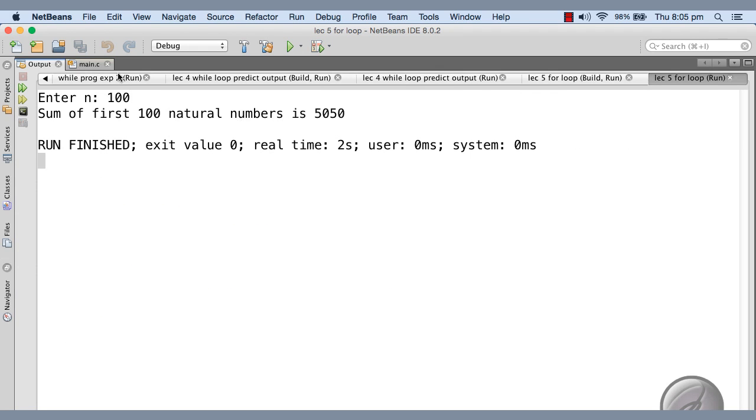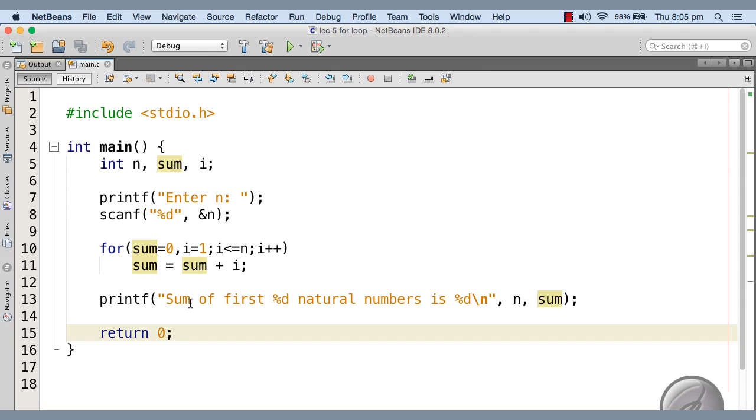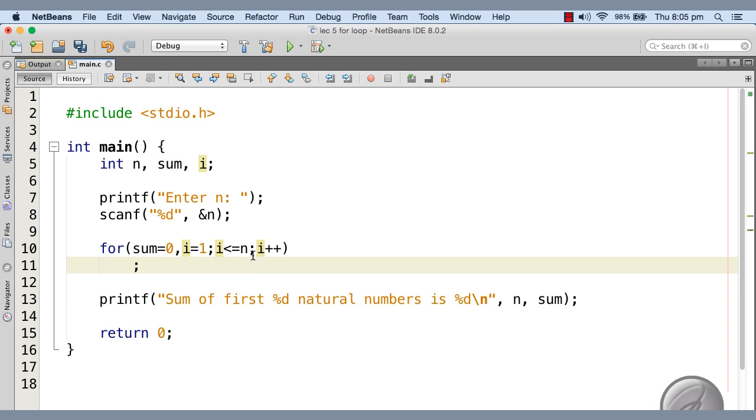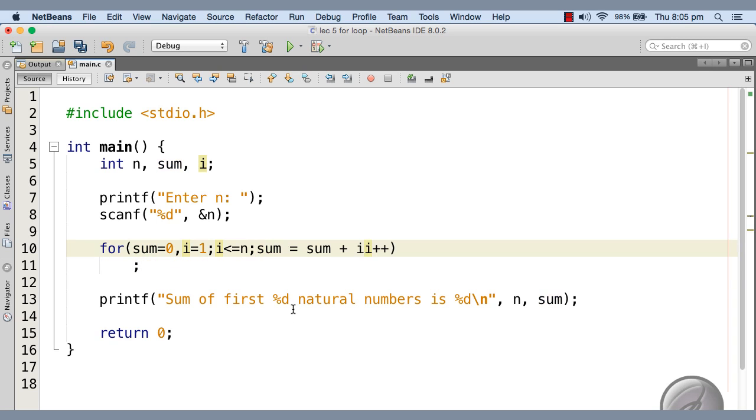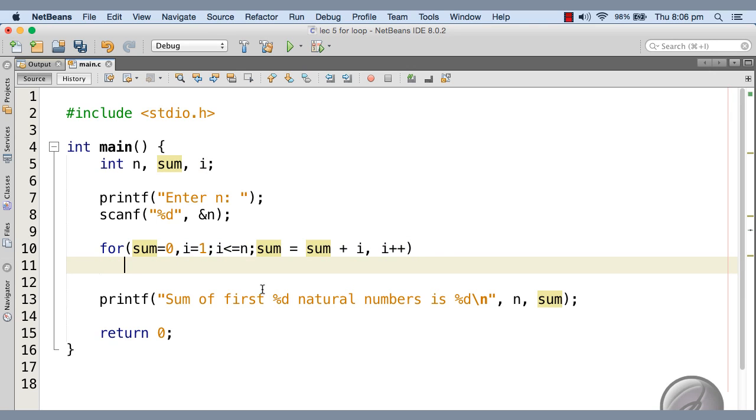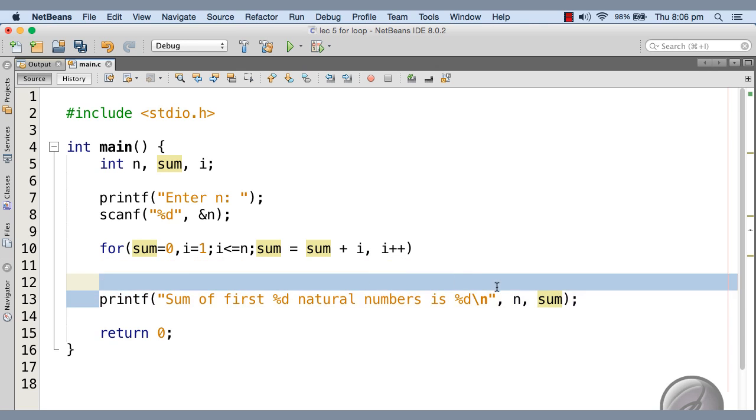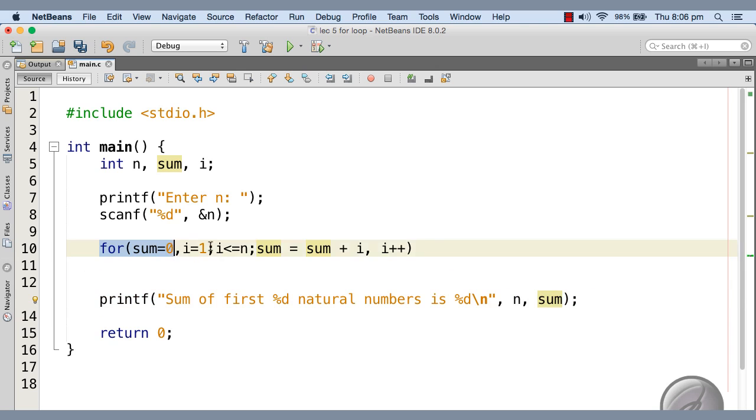So it's working fine. I can modify the for loop a bit better. Now you can see that this is the body for the for loop. Instead of writing this here, we can just write it here. We can have more than one statement in the modification section, that means this section as well, separated with comma. Now you can see that the body of the for loop is empty. We don't have anything in the for loop, but by default what happens if we don't mention any curly brace, then this is going to be taken as the body of this for loop.